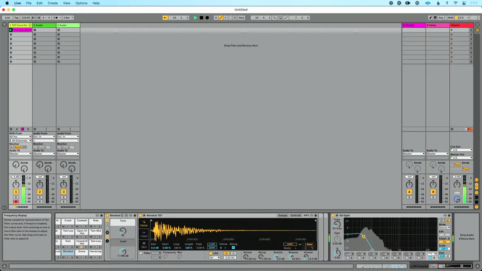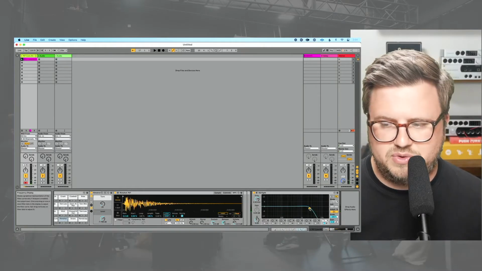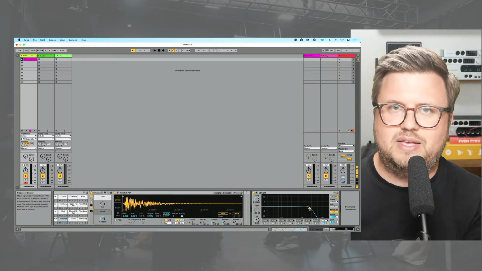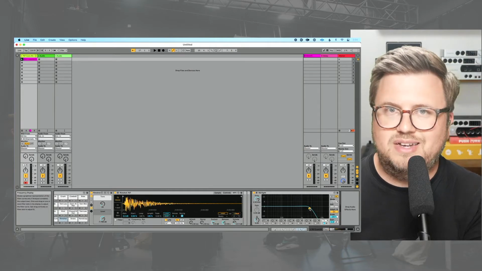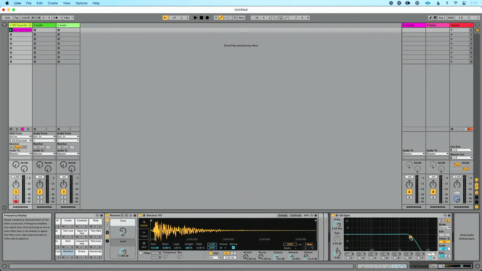So maybe the first way to understand, and probably what would be beneficial as a sound design tool, is understanding these different modes: low pass, high pass, band, notch, all those sorts of things. Maybe just kill all of your bands except for one. Maybe start with one instead of doing what I did, all the way to 8. But you could choose, okay, so here's the opposite of what we had. This would be a high pass, right? Only the highs are passing through.